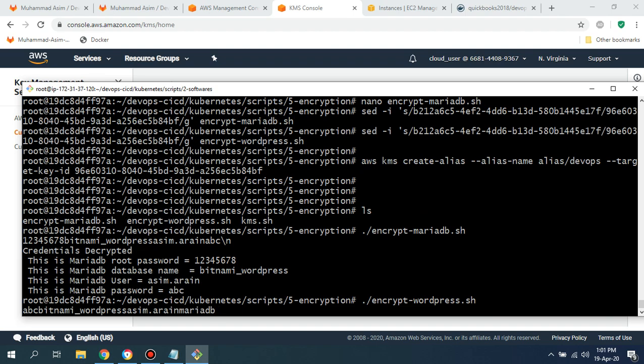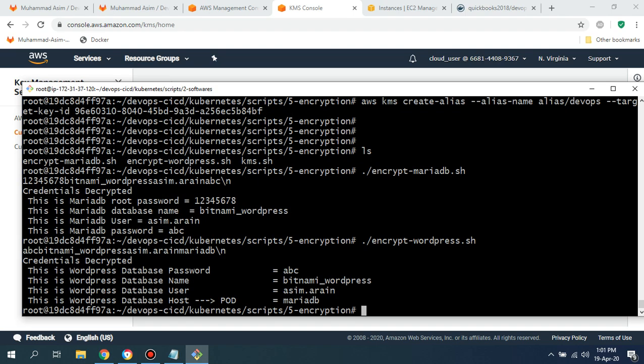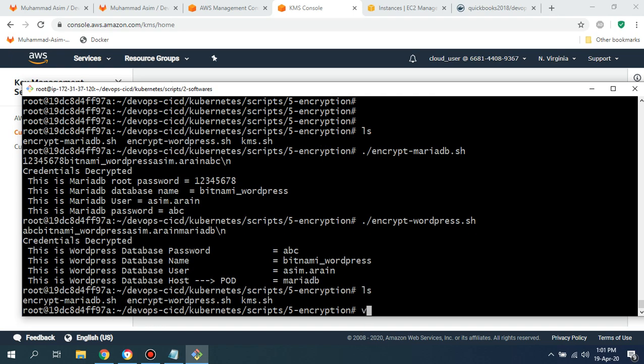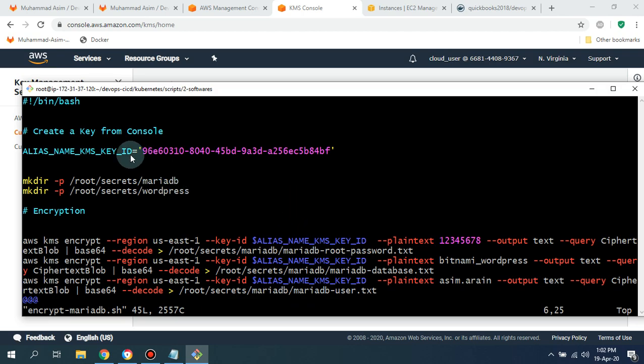So what these scripts are going to do, I'm going to first show you the MariaDB part. If I do vim on the encrypt MariaDB script, what it's going to do is use the alias ID we replaced just a moment ago, and this will create KMS encryption.